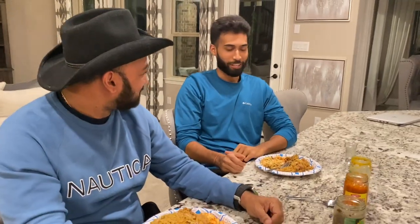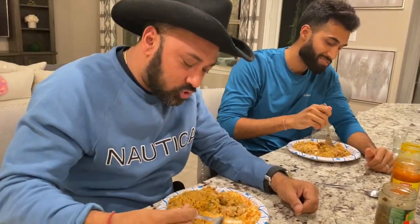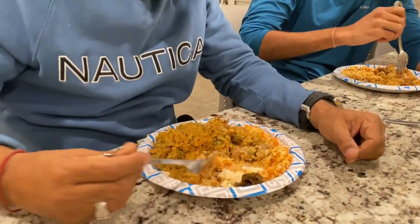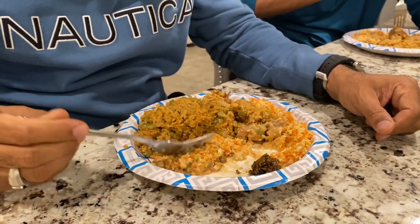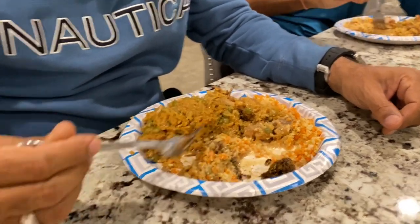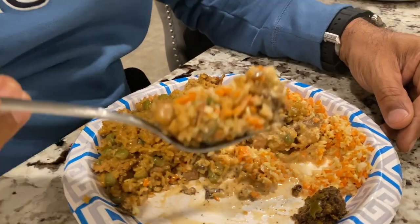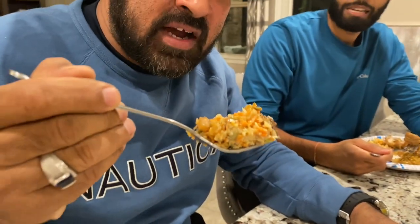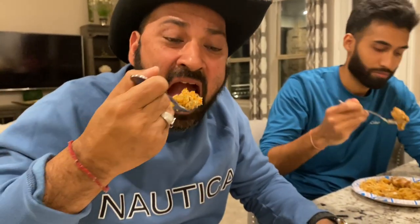No, for real, guys. I've been after that one for years, and this tastes amazing. All right, so I just want to show my YouTube guys, all my friends on YouTube, our homemade pilau with our homemade coleslaw and our kuchila. Watch this spoon of food. Tell me, guys. I know you guys drool. Check this out. The chicken is falling off the bone. Check this out. Like nothing.